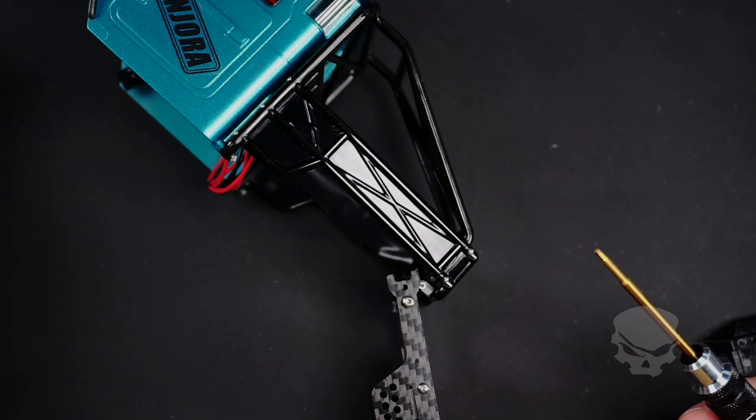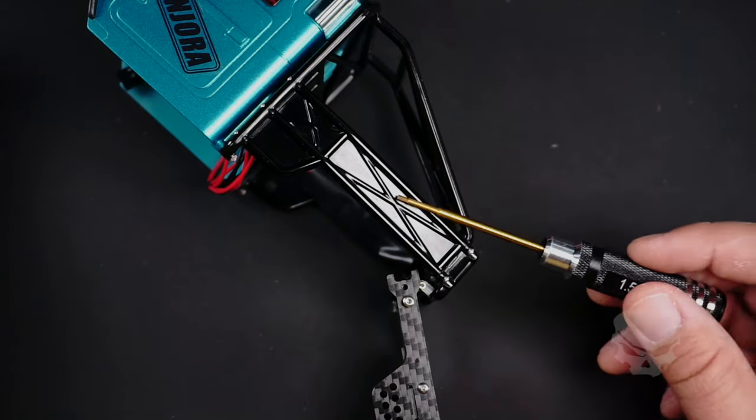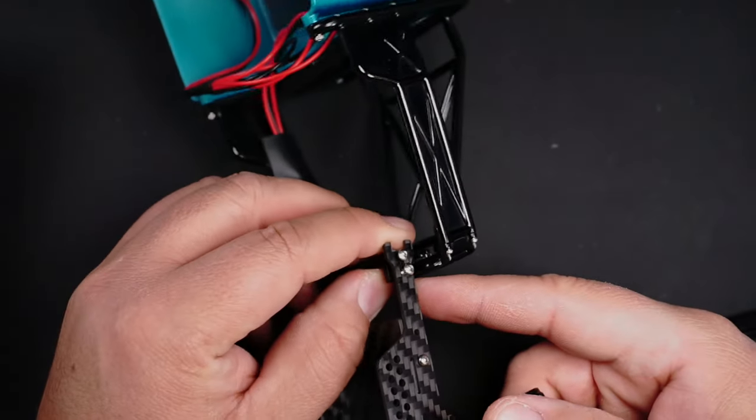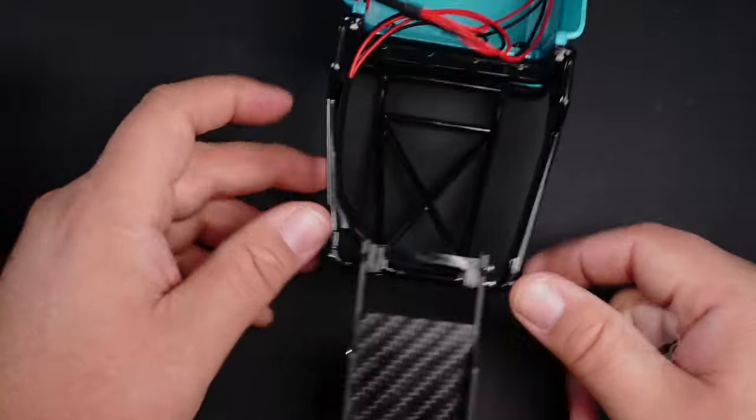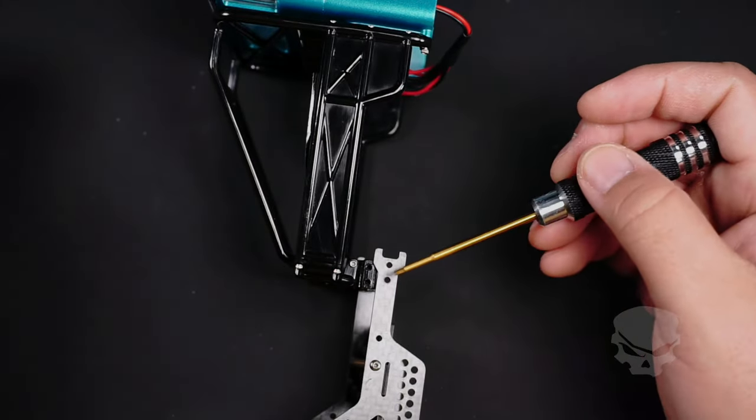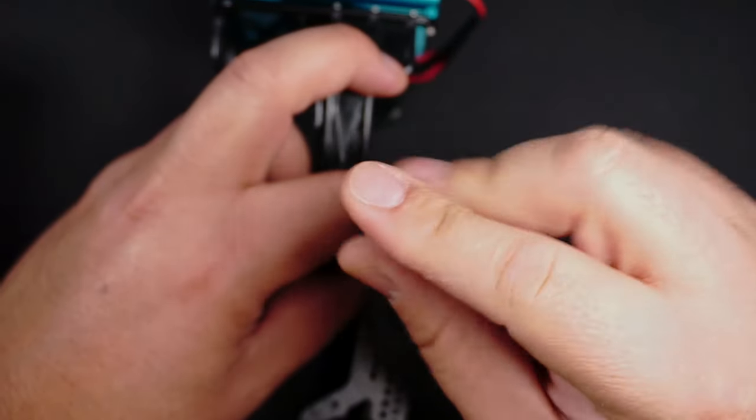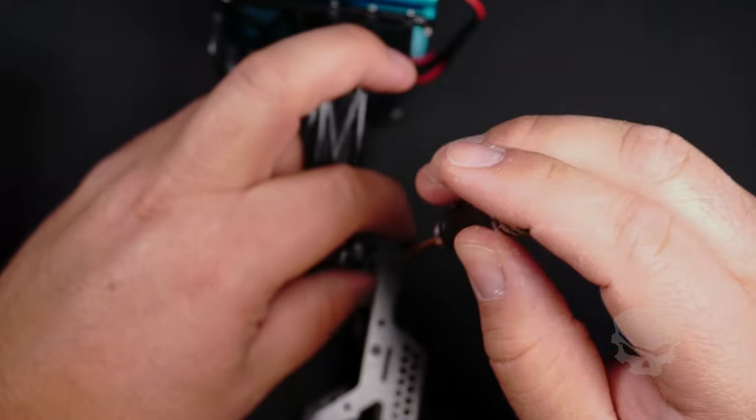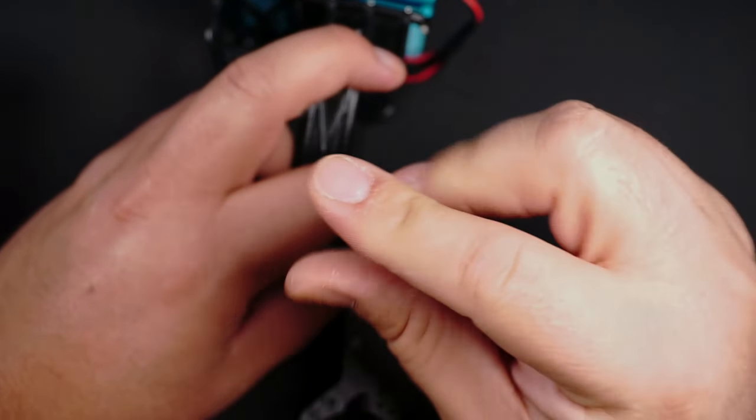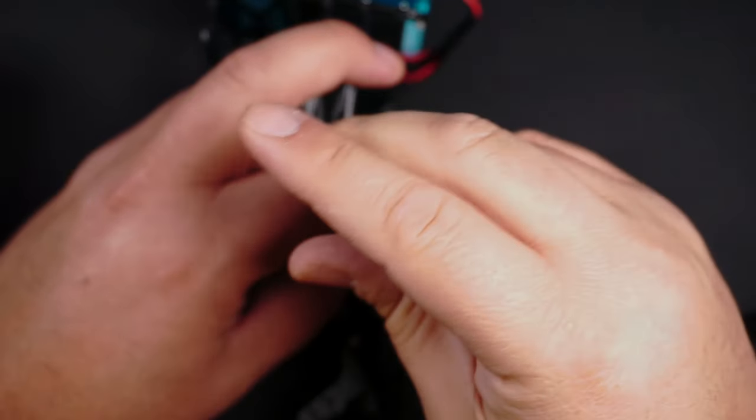And if you have this kit it's going to be the mushroom head screws that are with this kit. I'm not screwing them all the way down just in case if I have to remove them right away, because like I said I think I have to do some trimming on this. So I figured it'd be good if anybody has this kit and is like me and wants to reuse their carbon fiber kit.